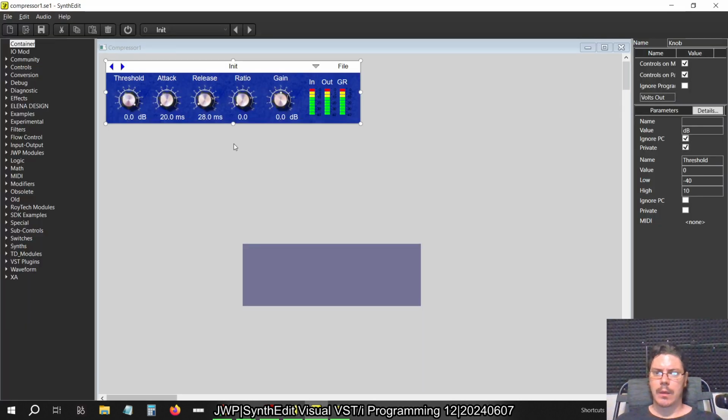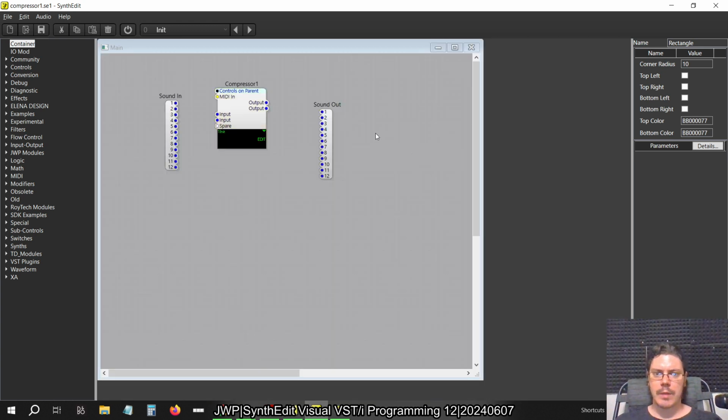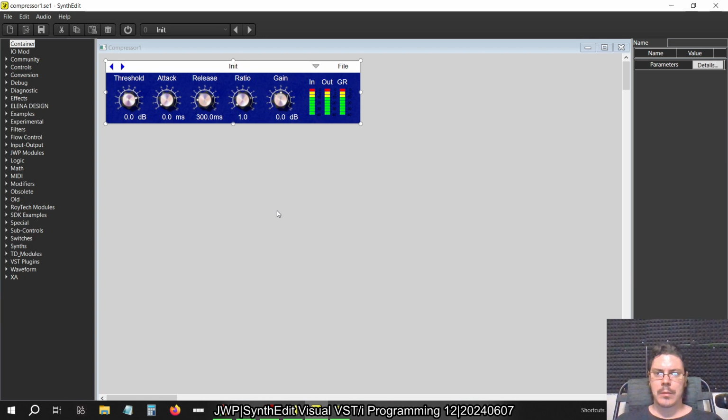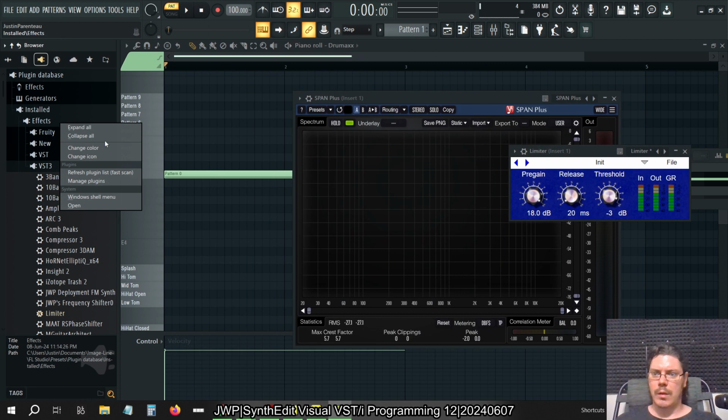Okay, so default attack will be 0, and then default release, I guess I'll put 300-ish. 300 millisecond. Then ratio to 1, right? As I said, 0 is a weird number for a ratio, which can cause problems as far as just really clippy, garbagey sound. Okay, so that's done. Save that, compressor 1, and build it again. Then it's done, pretty much instantaneous. Rescan here.